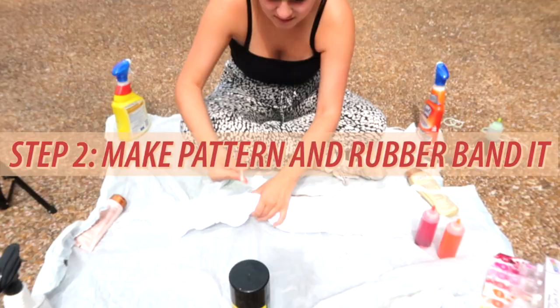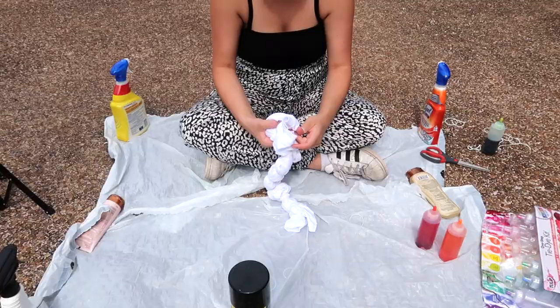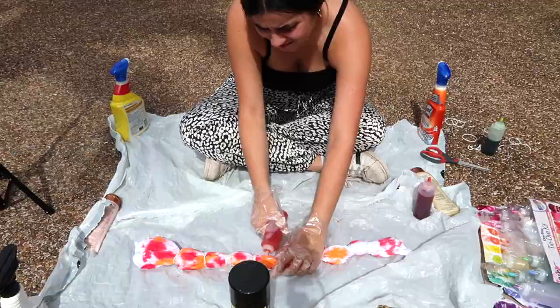And then I made the pattern and rubber banded. I just grabbed the clothes and put rubber bands on it. I think it's called a bullseye effect. I didn't know what it was called. I just rubber banded whatever I was feeling. And I put as much color, and I also massaged. I forgot to say this for the other one too, but I massaged the color in so it gets more in there.